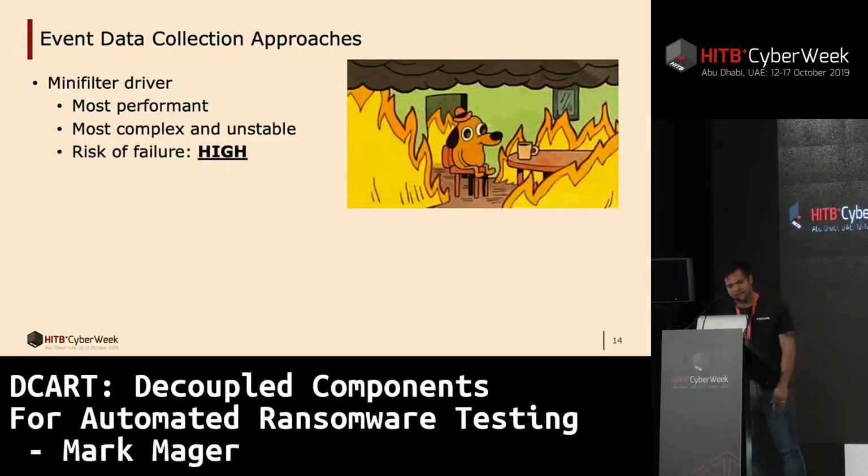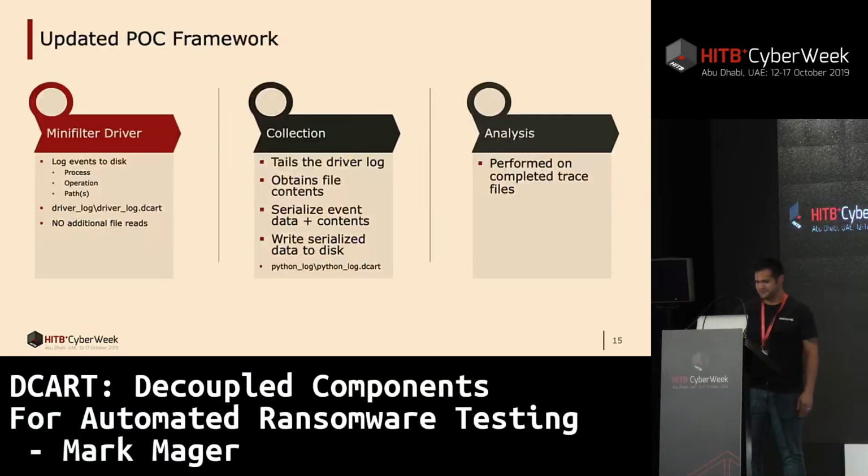So finally, my last option was to build my own mini filter driver. It's by far the most performant, I think, of the approaches that I'd looked at. But on the other hand, it's the most complex and potentially unstable. I was trying to avoid this at all costs because I'm not a kernel developer. There's just so many wrong things that can happen if you're developing a mini filter and just working around the kernel and introducing blue screens and other instability in the system. But it was something I had to undertake just because of lack of options.